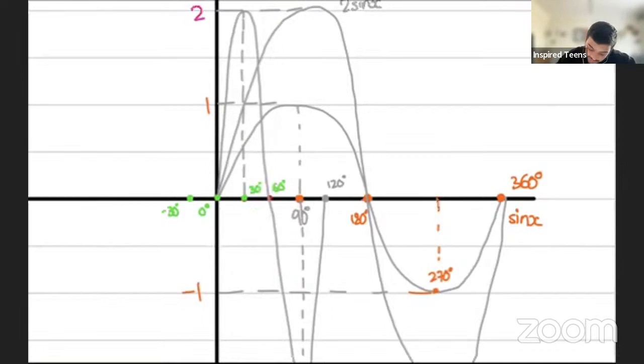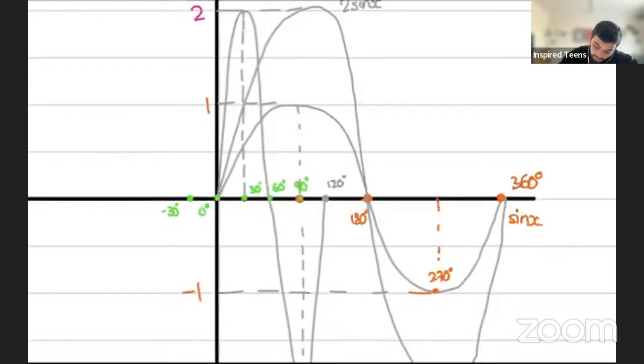Okay, and finally, I'm going to end at 90. Okay, so I hope you see how those chain of events work, right? Every single coordinate, and again, in this case, we only care about intercepts and turning points because that's all we need to draw our graph. Okay, so each thing shifts to the left. So instead of starting at 0, I start at -30. And of course, then it's intercept, turning point, intercept, turning point, intercept.